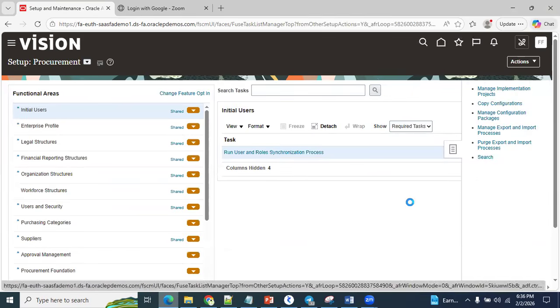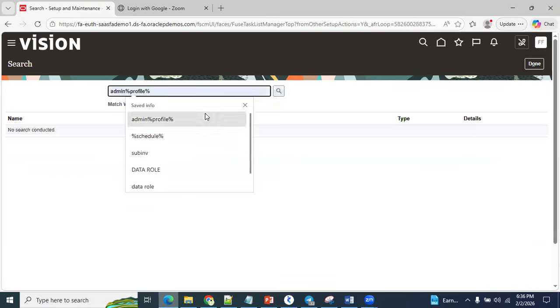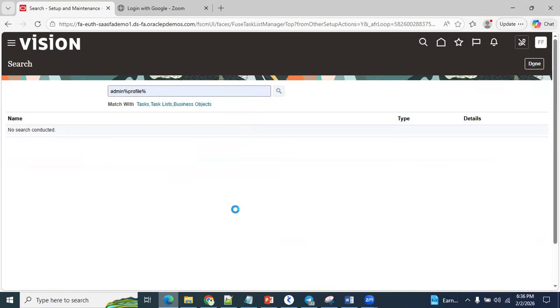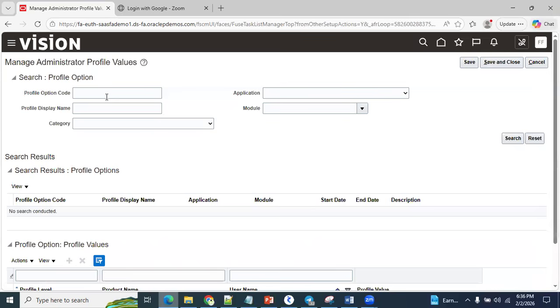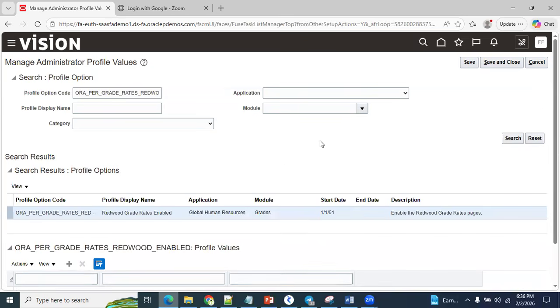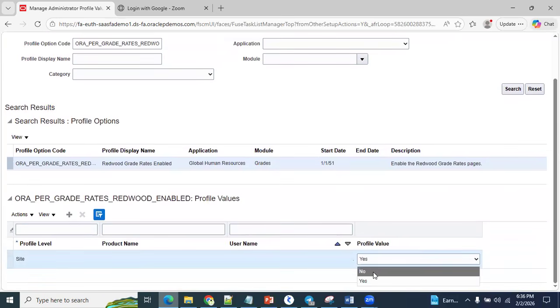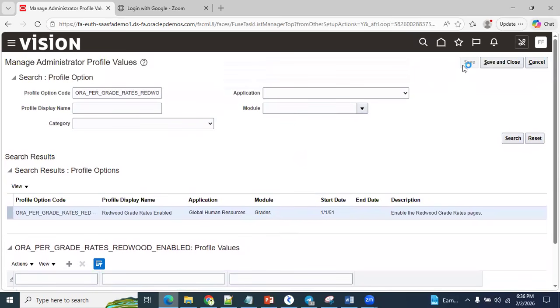Here, go to global search, Administrator profiles. Say no. Save.